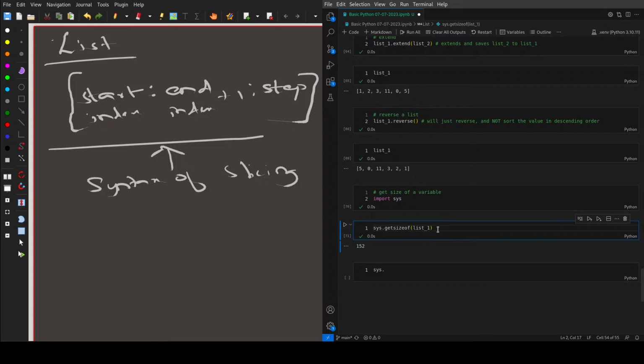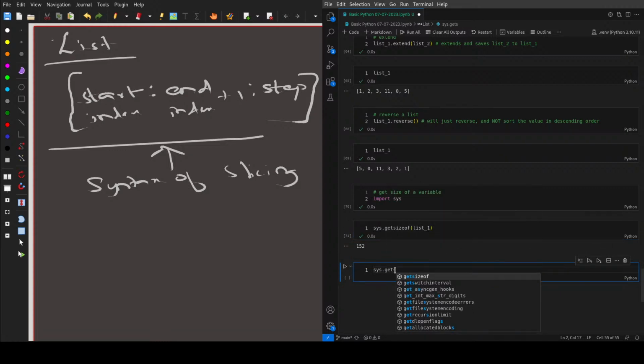If not, I will show that feature in Jupyter Lab. For the time being, just know how to get the size of a variable.